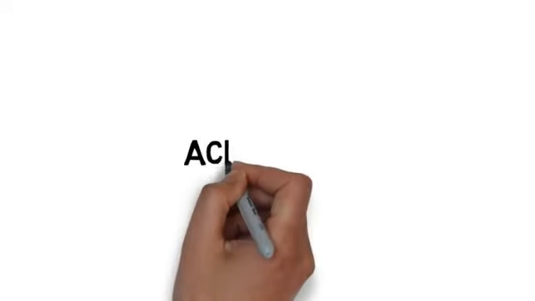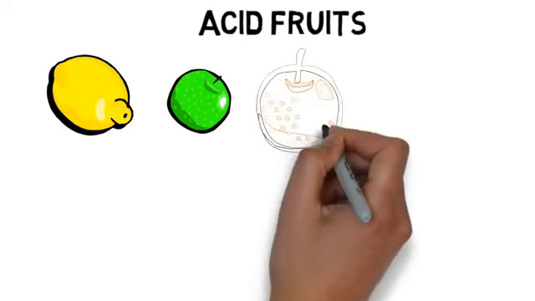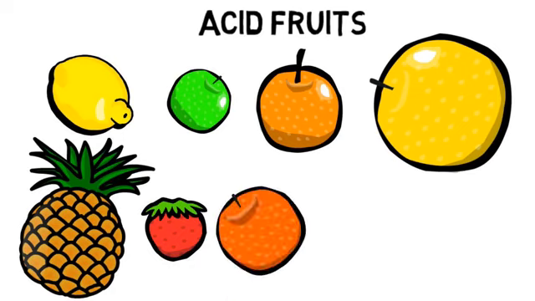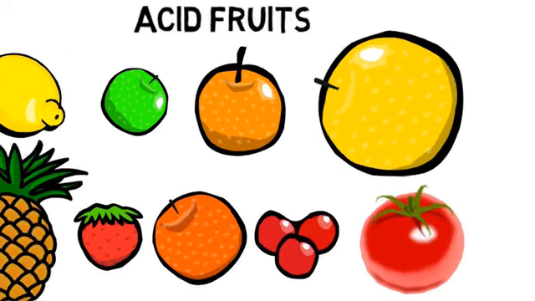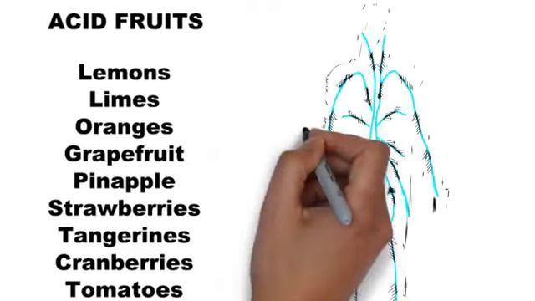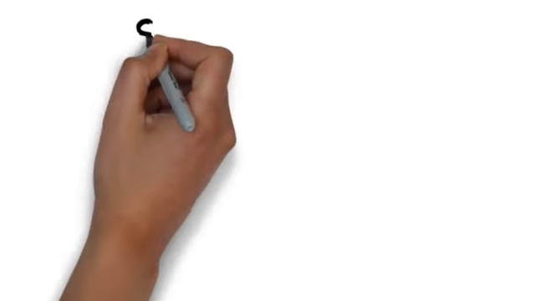Acid fruits are the most alkalizing even though they taste acidic. These include lemons, limes, oranges, grapefruit, pineapples, strawberries, tangerines, cranberries, and tomatoes. They get rid of acids, get lymph moving, and are powerful at pulling toxins out and dissolving clogged lymph fluids. Remember, what you don't eliminate, you accumulate.